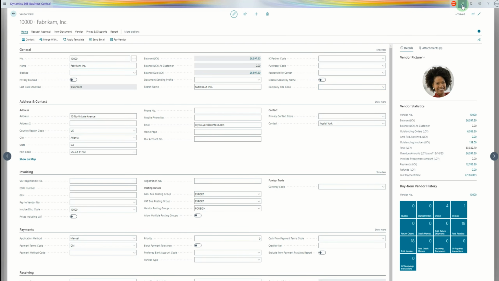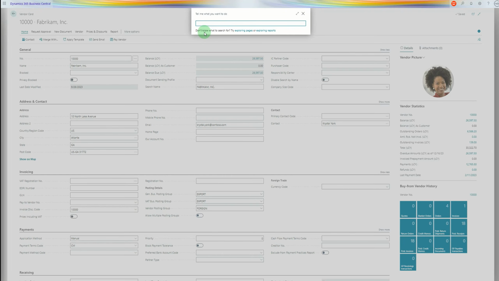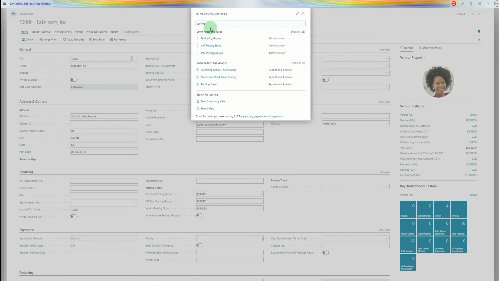Similarly, you can check different posting groups in different areas. You should just go to Posting and click there, and you will see loads of things: fixed asset posting group, VAT posting group, and job posting group as well. There are so many things to learn about posting groups, which we'll learn one by one.